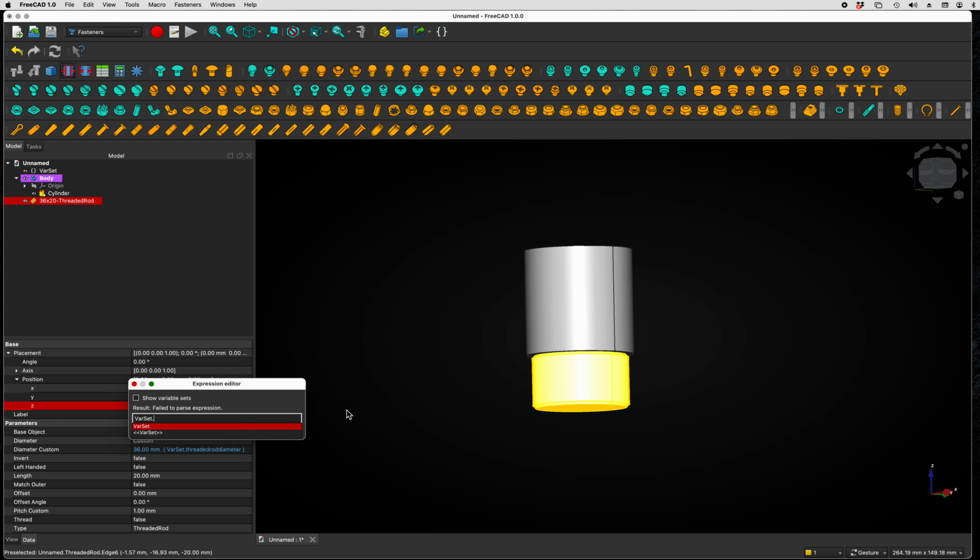We're going to move it up the height of the threaded rod height. Okay? Give it a second to do its magic.